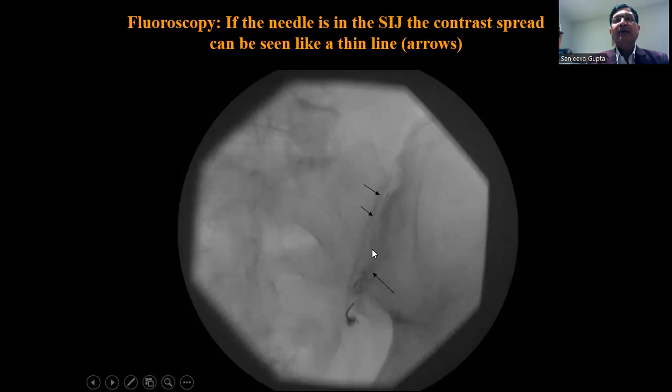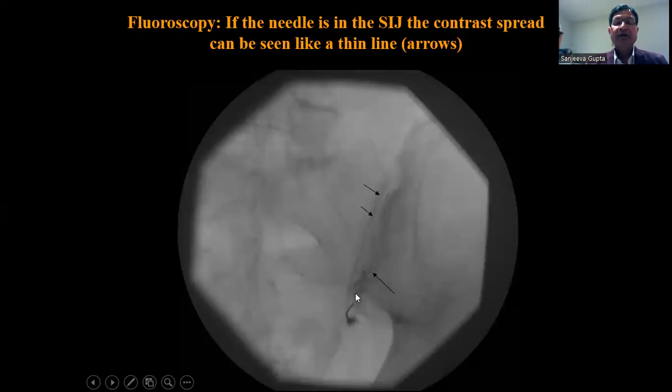If you do an MRI scan of patients who have sacroiliac joint pain, in a good number of patients the scan will be normal. There will not be any pathology at all, but still they will have sacroiliac joint pain. There are two ways of identifying sacroiliac joint pain: either by blocking the sacroiliac joint nerves, the L5 dorsal rami and the S1, S2 and S3 lateral branches. That's one way of identifying if the source of the pain is being carried by the nerves that are blocked.